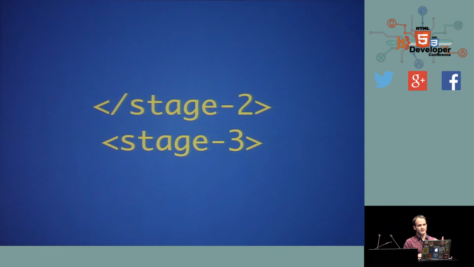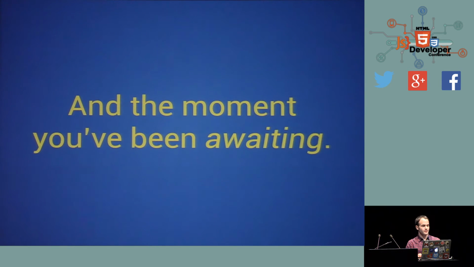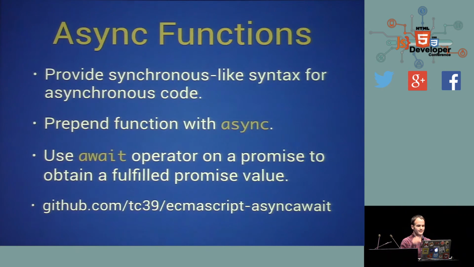Now we're going to dive into stage 3, which I think has one of the coolest features, and I hope you'll really enjoy it as much as I do. So here's my terrible pun, the moment that you've been awaiting. Async functions. There's a lot of good reasons why I like async functions. Probably the killer thing is we gain back a lot of clarity. We can write asynchronous code that just looks deceptively like synchronous code.